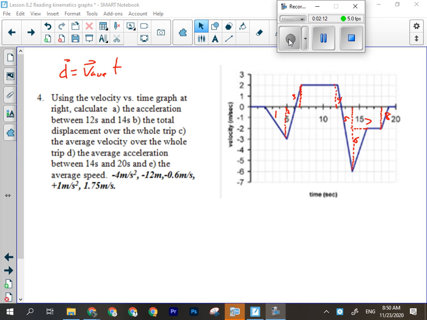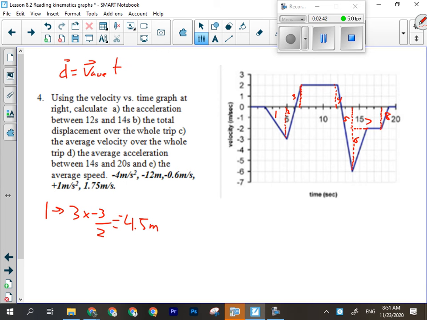All right, so here's what we're looking at. For area number 1, the base of that triangle is 1, 2, 3 seconds. The height of that triangle is -3. So we have the base 3 times -3 over 2. Everybody with me on that? So 3 times -1.5 should be 4.5. I think so. 4.5 meters, and that's negative.